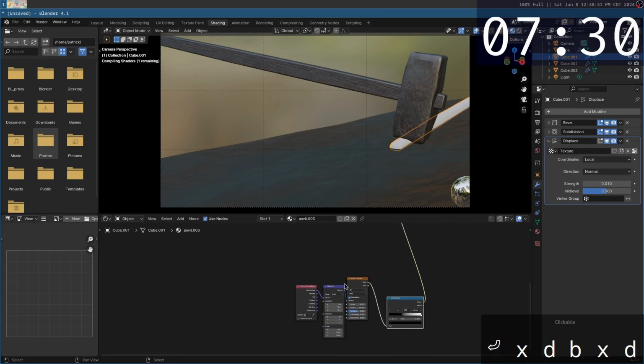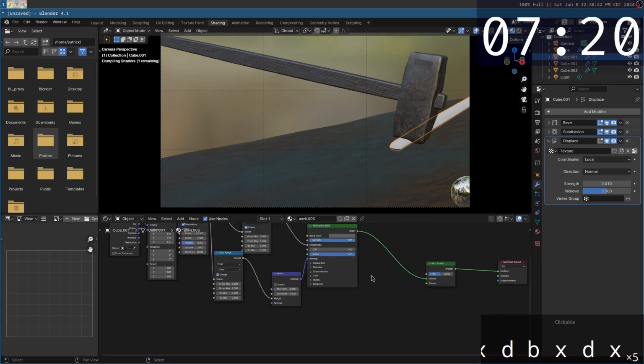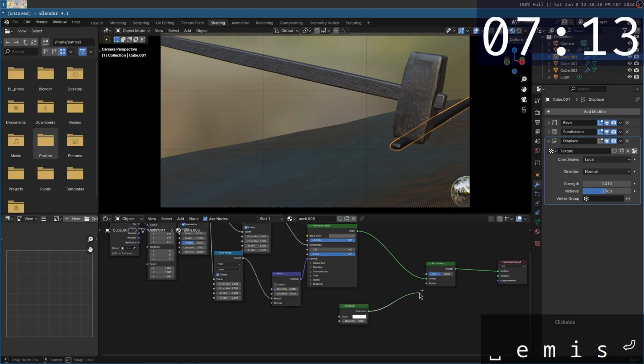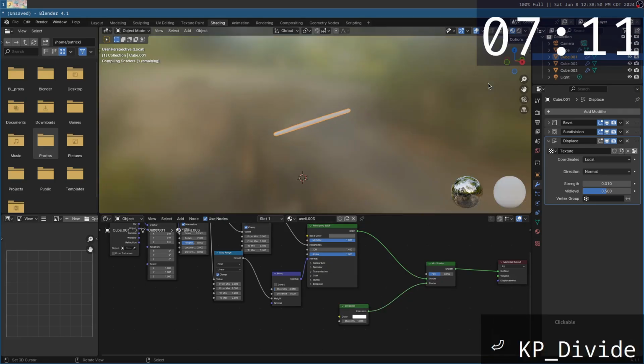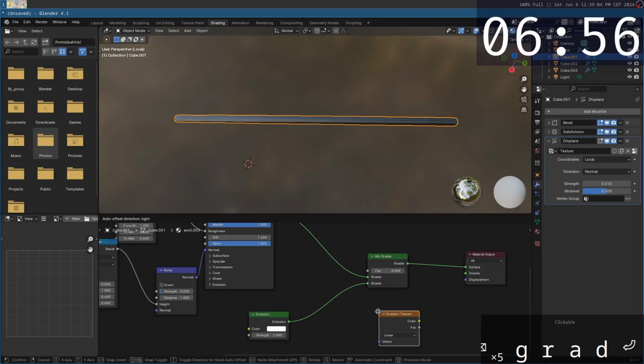Get rid of the rust, get rid of this noise texture, because instead of mapping between this principled shader and a rust shader, we want to map between an emission shader. And we want to do it on a, here, let's solo view this for a second. Texture view, emission. Okay, cool. So we'll use a linear gradient texture.